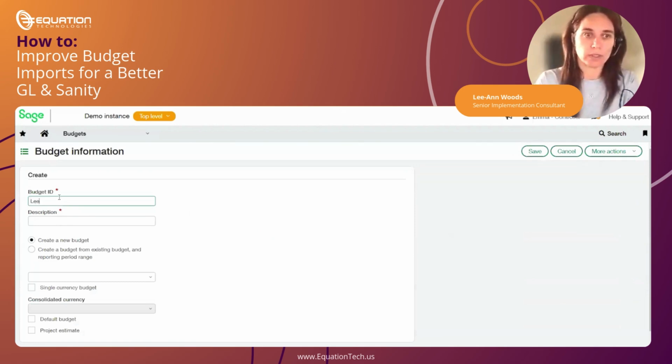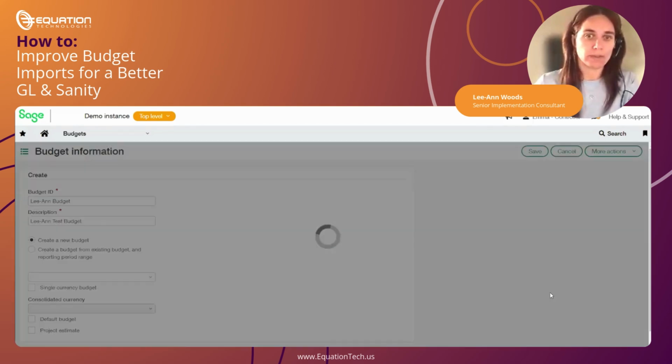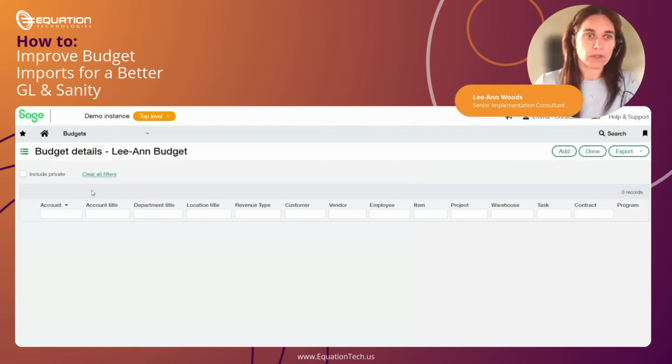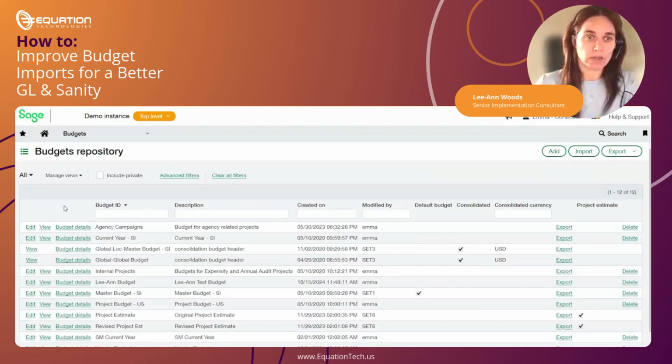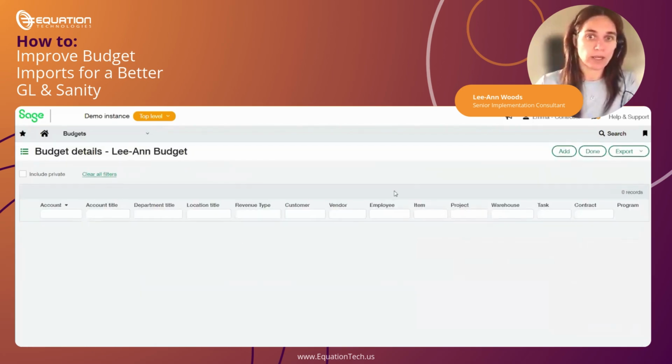So I'm just going to call this Jan Budget. I'm going to create a new budget, save it. It takes me straight into the budget details screen. If I just select down here, I find my budget, and then I can click on budget details, and that's the screen it opened up.